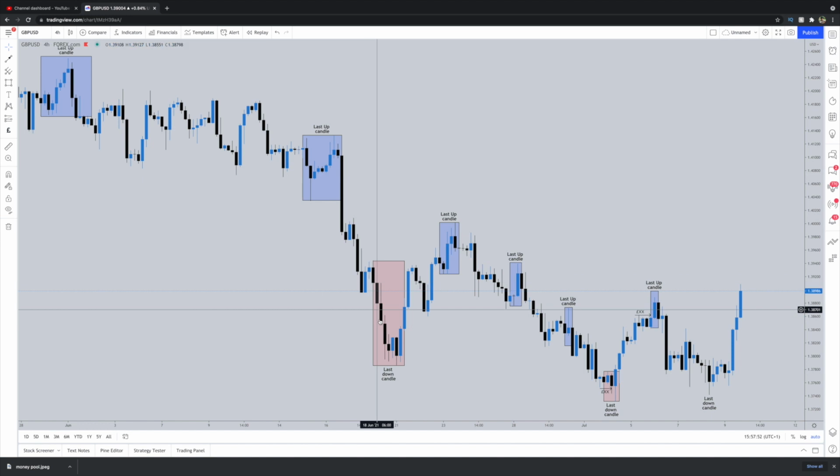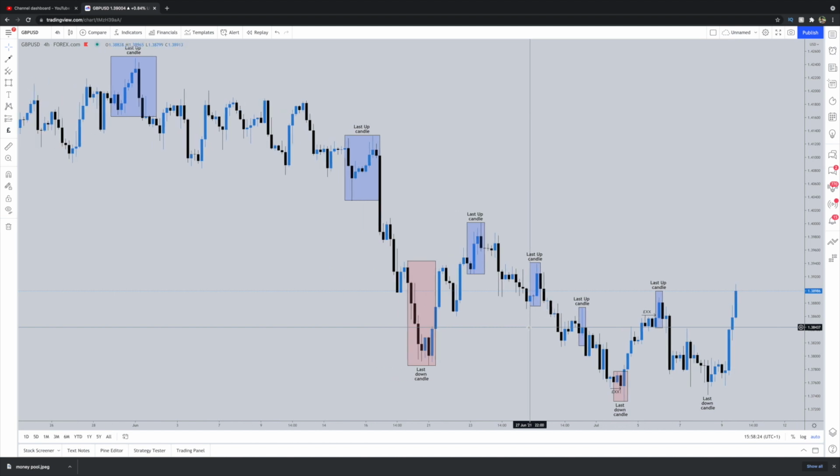We also had another last down close candle over here, but guess what? We violated the low of it. It just meant that we're still going lower. If you look at this little portion of price action over here, what's happening? Last up close candle right here runs out the liquidity. Then we trade back into it, mitigating it, and then we drop again. This is where I want to bring your attention right now. So this is how you know price is switching.